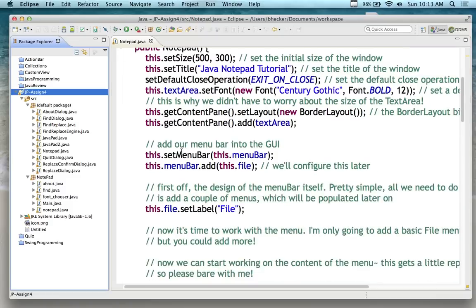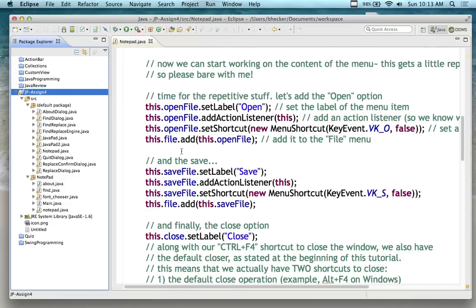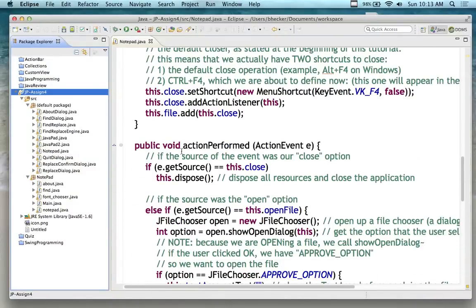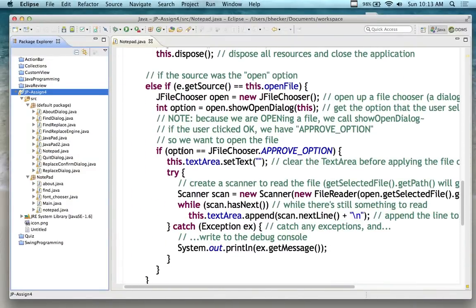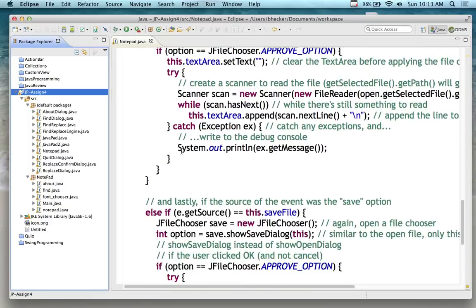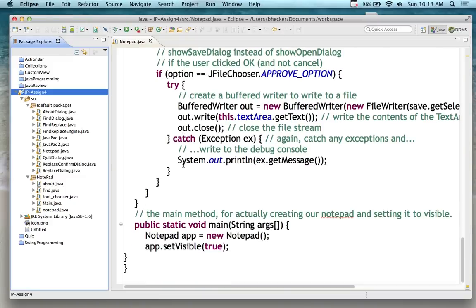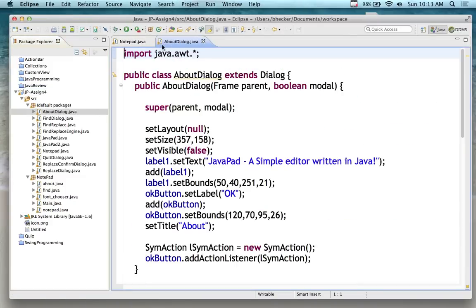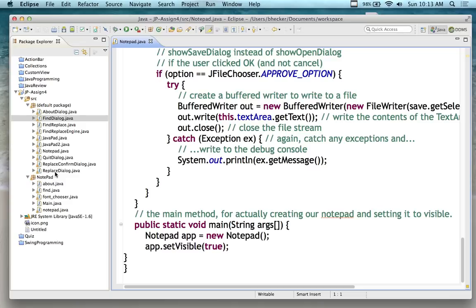Except that when we go to run the items, and you can read through all of the comments that are in here, on the action performed, we are opening up a new JSON. Oh, we are actually opening up most of the open and the save. Save show dialog. We have the about dialog that's being opened externally. We have the find dialog that's being opened up externally. We have everything broken out. So instead of putting it all into one file, we're calling it.